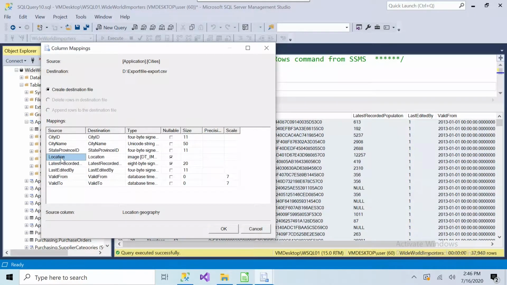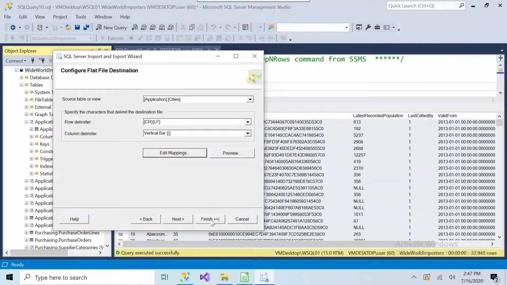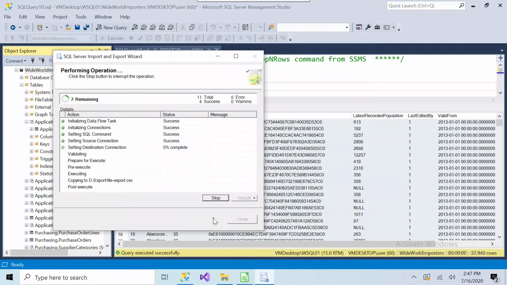And our location is the problem, so we're going to choose Location Destination as Ignore. So it's now just going to export the other fields and ignore the location field. And just click Finish. And now the file has been exported successfully, all 37,940 rows.